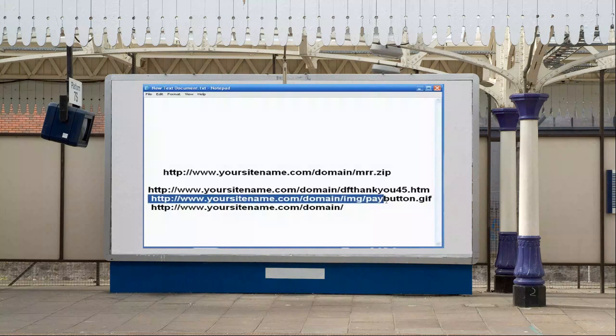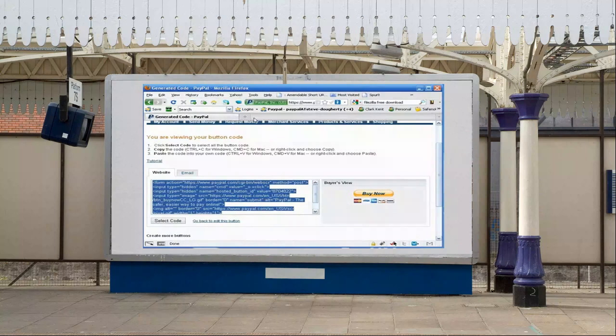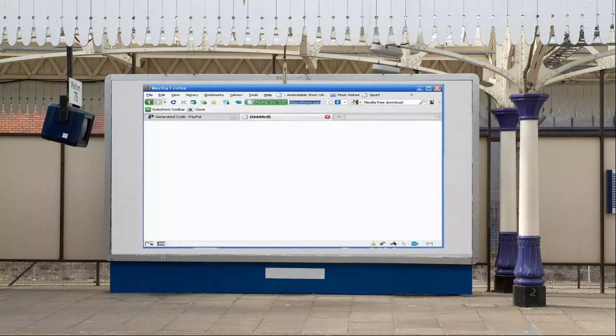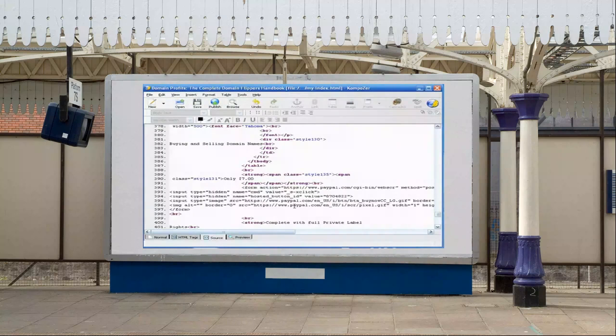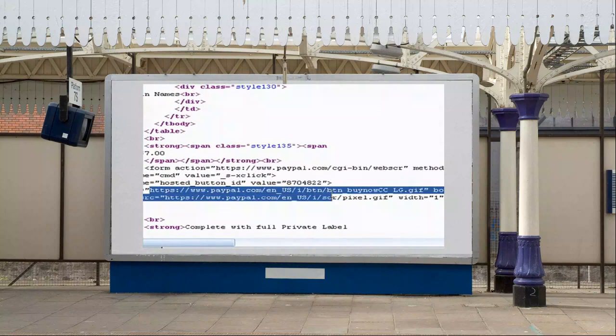Now you can take all of this here. This is the path to your image. And to make doubly sure, you would copy this, go to your browser, and then paste that up in your address bar to make sure that that image shows up. That will tell you that that particular link is functioning and everything's working great. Okay, that's just another method of testing. So now then, with that in your clipboard, you come on back here to your HTML editor and you simply replace this, because this is the GIF. This is the image of the orange Buy Now button that we had over on PayPal.